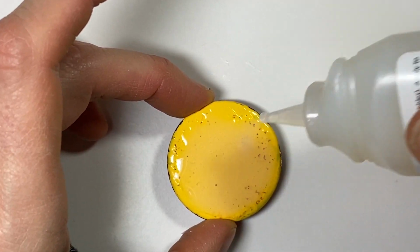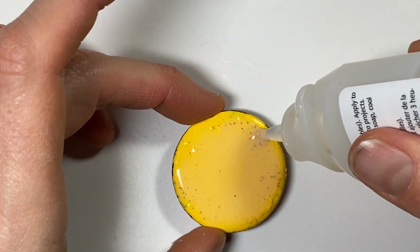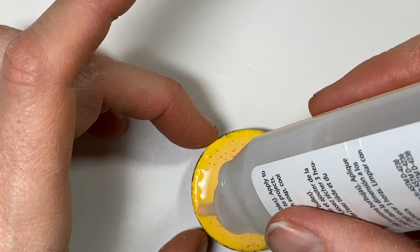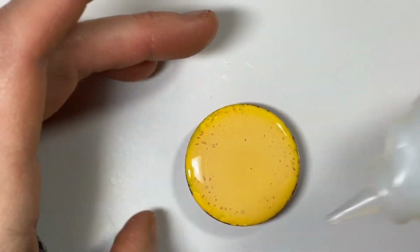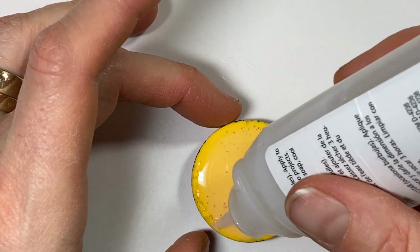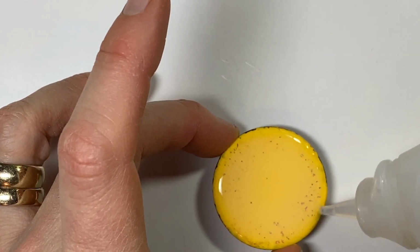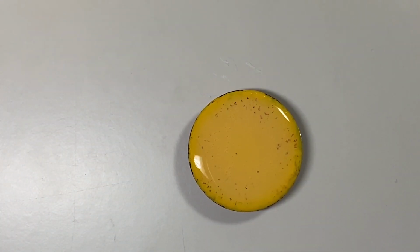So I just put a nice layer on, not too thick, not too thin. And I'm not squeezing the bottle at this point. I'm just kind of pushing it around with the tip. Get it out to the edges real nice. But we'll come back in a couple days and see how it looks then.